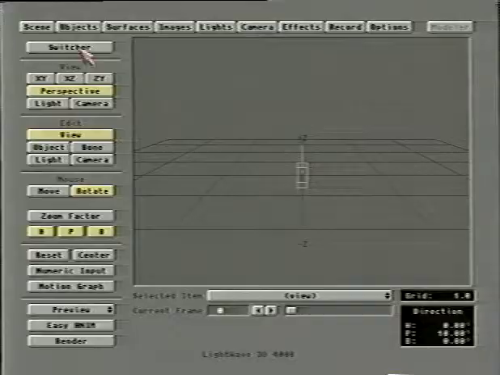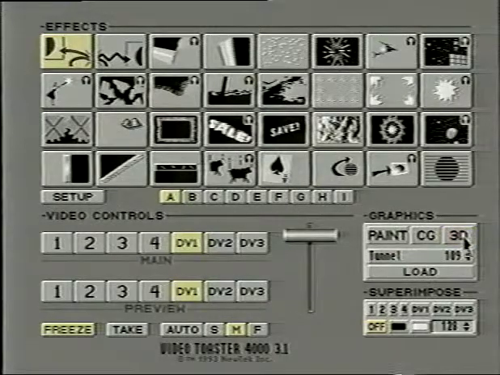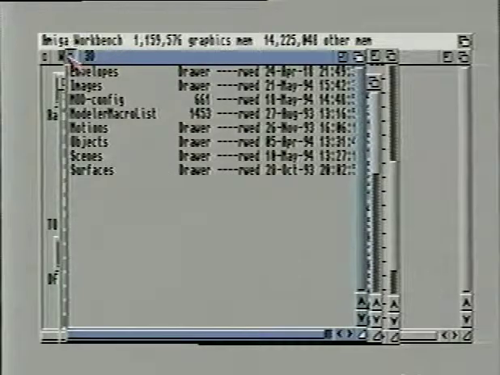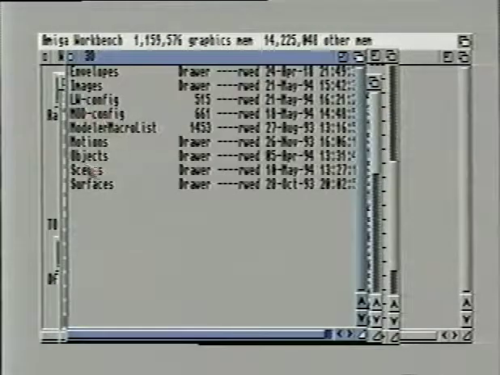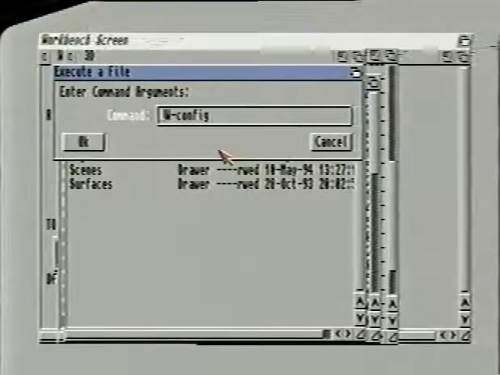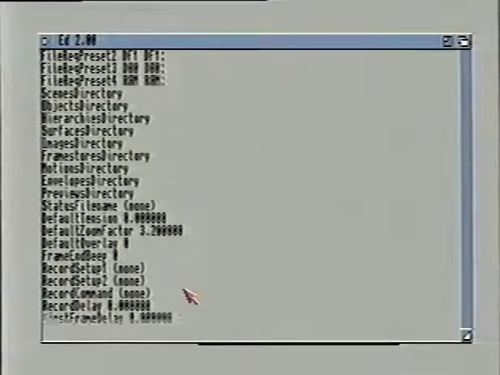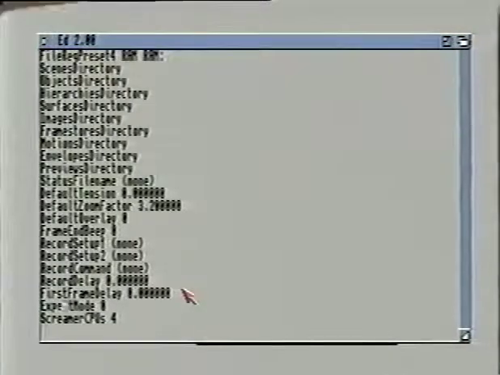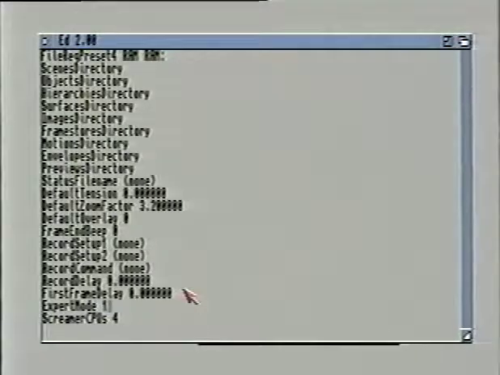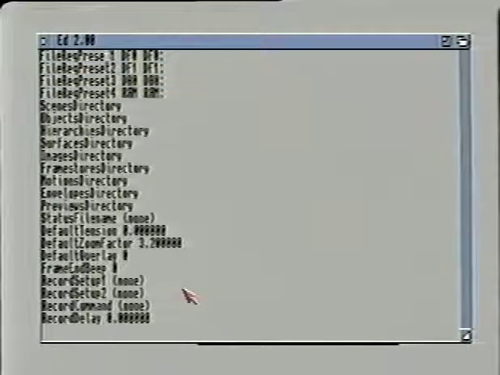But again, let me shut this down so I can edit it properly. This is handy because it means you cannot mess this up too much. Reopen 3D, and there it is, our new Lightwave config file. Okay, so now that we've shut down Lightwave, now that we've seen the mistakes you can make, let's go in and make a couple of changes here. The first one is the one we talked about before. Let's put ourselves in expert mode. Expert mode instead of 0 should be 1. And we'll talk about those changes when we go back.